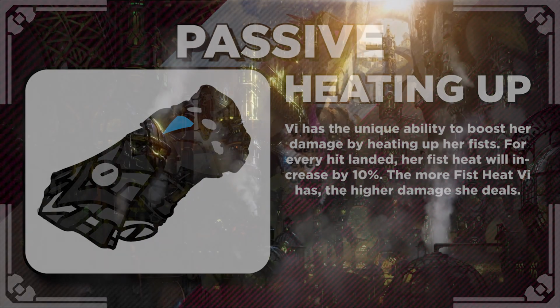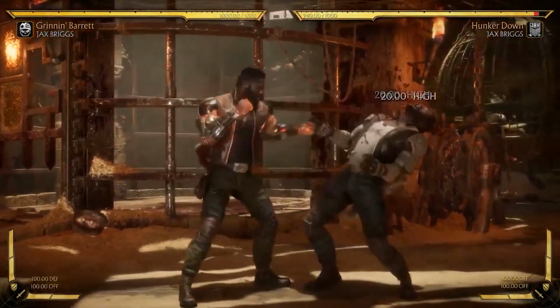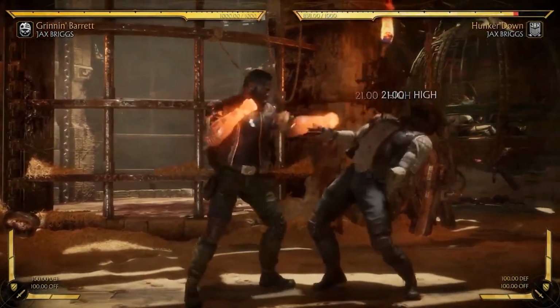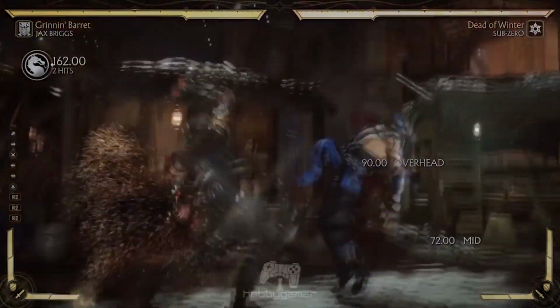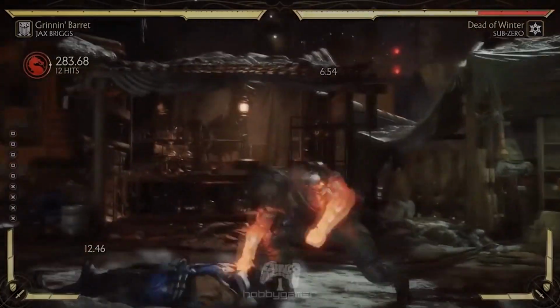This is actually quite similar to the mechanic that Jax has in Mortal Kombat 11. His fists would heat up as he began to punch with them, making his next punches even stronger. This sort of concept is perfect for Vi as it allows for high momentum, high aggression gameplay, meaning her damage when she's not popping off is going to be on the lower end, but when she's getting those punches in and doing tons of combos, her damage is going to skyrocket.